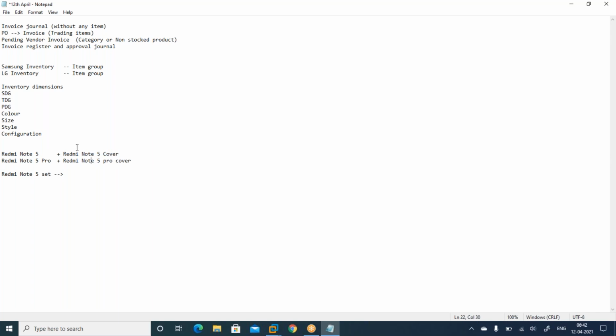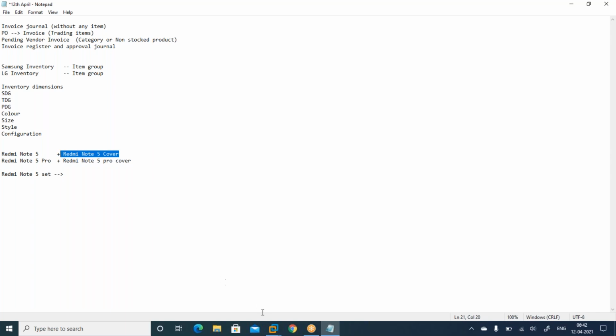Am I right? This combination is fine, and this one is fine. But if I send the Redmi Note 5 along with the Redmi Note 5 Pro cover, then there is no use. The customer will get angry. If I'm selling the Redmi Note 5 Pro mobile, the cover should not be the Redmi Note 5 cover.